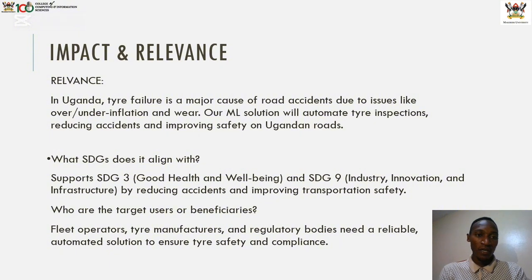And then here we have the impact and relevance of the model. So our model is going to be used in different sectors. For example, we can use it in manufacturing, in auto services and repair, in traffic, and at a toll. Personally, if I have my vehicle and I need to check the tires to see whether they have no faults, I can be safe on the road. So to save people's lives, this model can be very helpful.